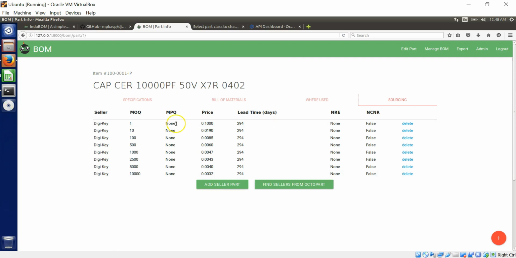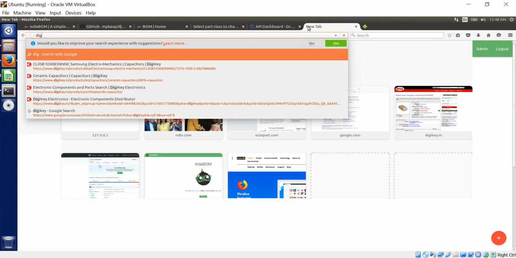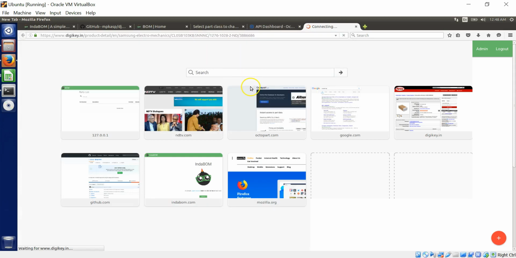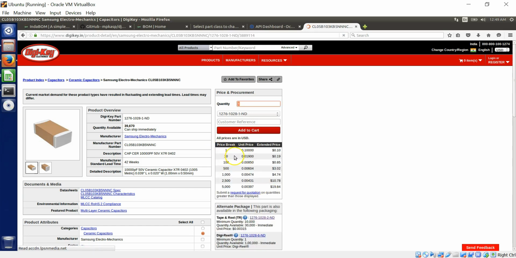We can copy this and go to Digikey just to check. Yes, this was the one. The price break is crazy. You see this is very accurate, up to 4 digits of accuracy.